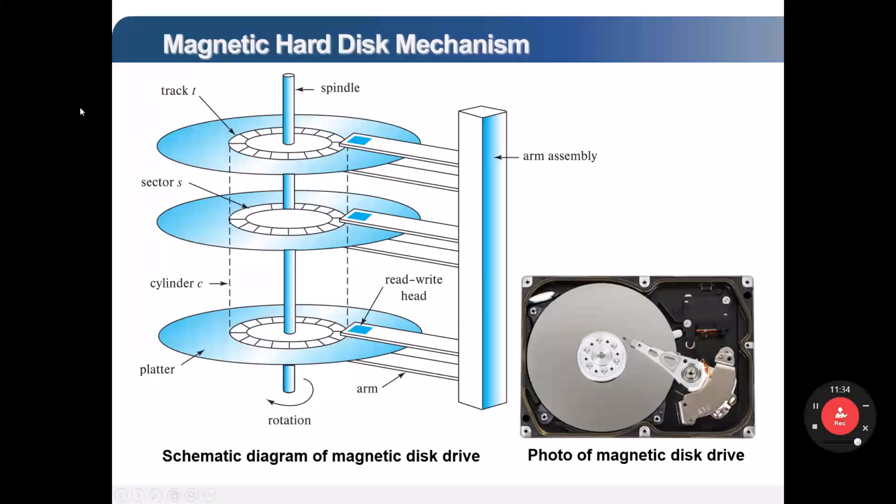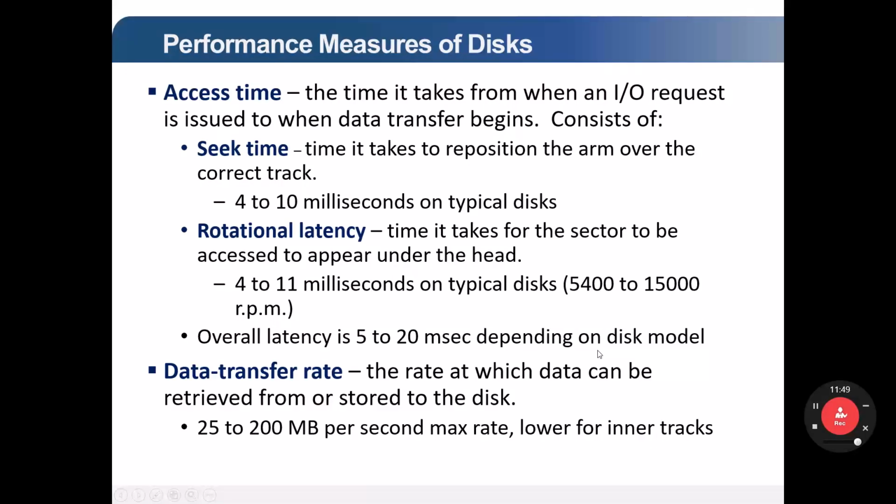So, a hard disk drive works in a two-dimensional way. This disk arm moves back and forth. At the same time, this disk platter rotates. So database systems were designed considering the characteristics of this hard disk drive.